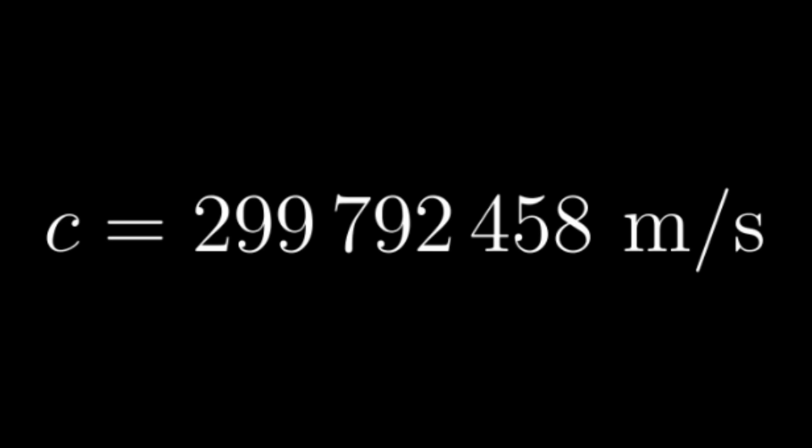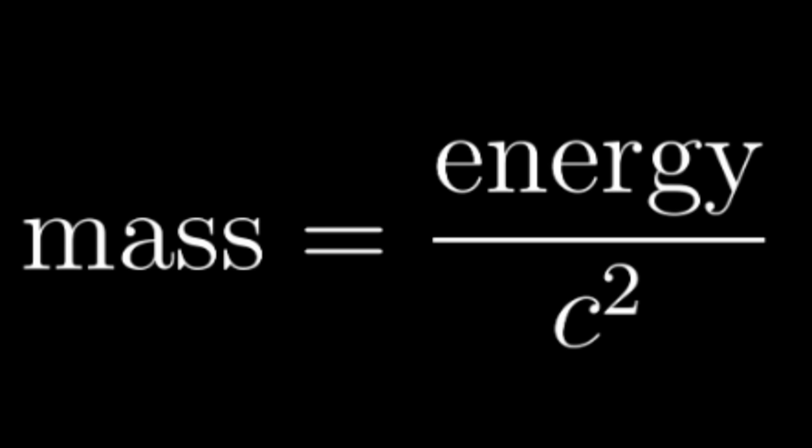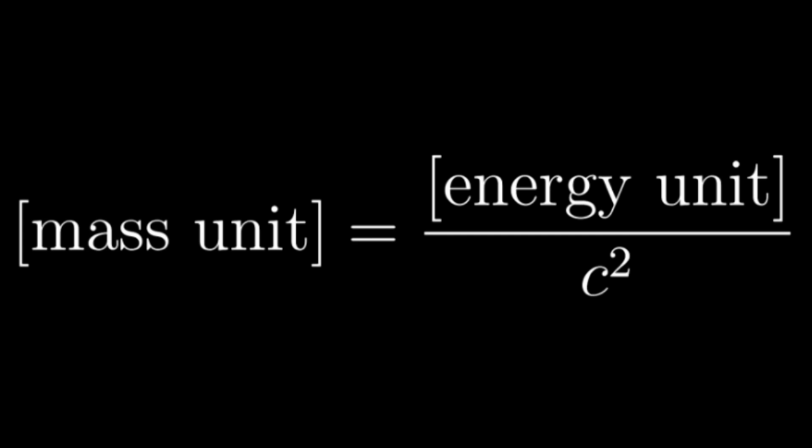And since US customary units are all defined according to their relationship to SI units, I can also say that the speed of light is equal to 670,616,629,539 over 1,397 miles per hour. The CCC system doesn't have a unit of mass, but that's fine because mass is famously equal to energy divided by the speed of light squared. The speed of light is a fundamental unit in the CCC system, so if we just add in a unit of energy, we can use that to get a unit of mass.